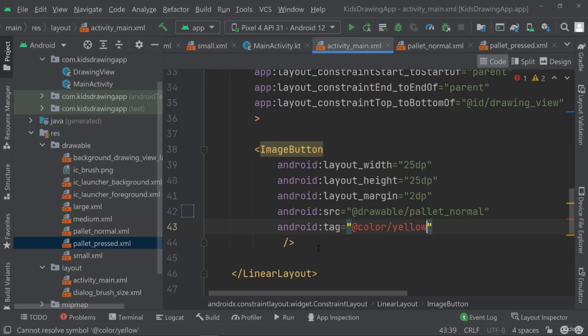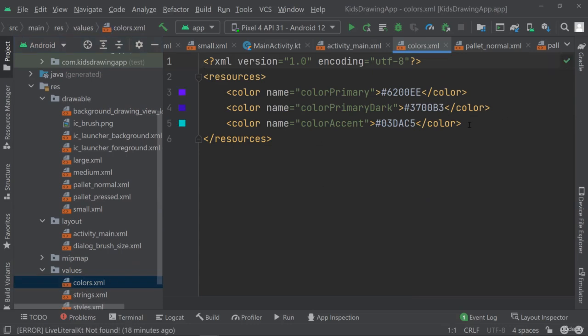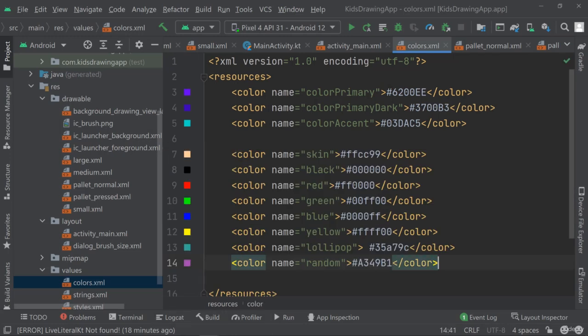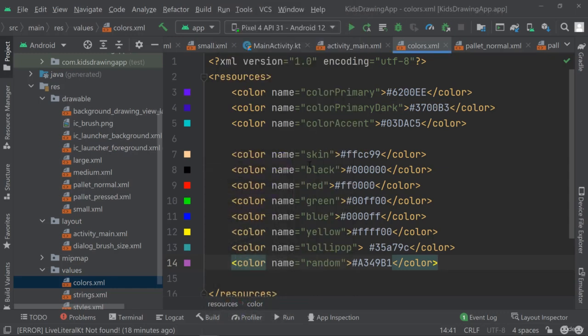Okay, so I'm going to create a bunch of colors. Let's go over to the colors XML file, where you see we have a couple of colors by default, and I'm just going to add my own colors in here. And this is really going to be the colors that we are going to use in our app. You can see that here we have the skin color, black, red, green, and so forth. And you can use the same colors if you want to. You can, of course, also use very different colors. Okay, so just play around with the colors that you like and put them into your application.